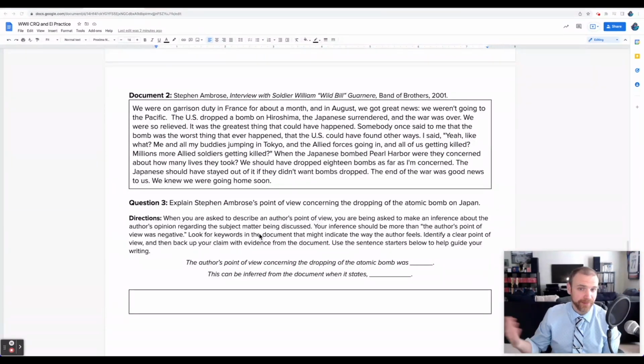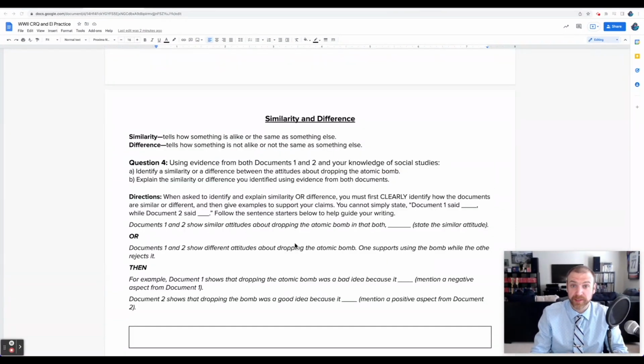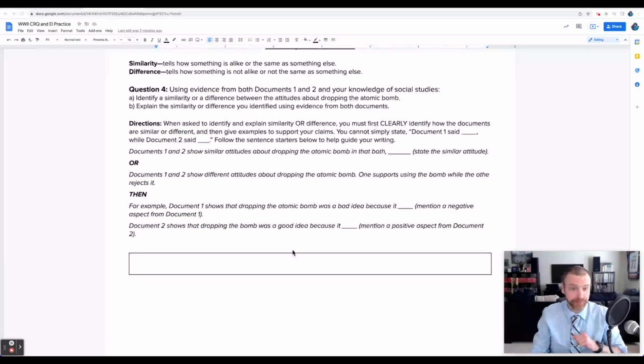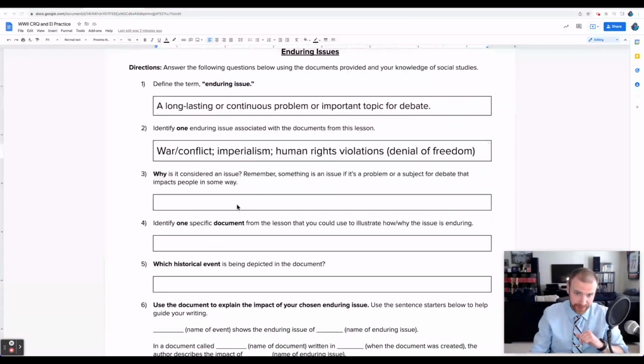So again, that idea of human rights: life, liberty, property, John Locke, the Enlightenment. If I call something a human rights violation or a denial of freedoms, those are the types of freedoms that we're talking about here. You could lump freedom of speech in there as well. Certainly, Jewish people in Nazi Germany lacked freedom of speech, as did really anyone living under Nazi authority. So going back to this lesson, let's just focus on human rights violations or denial of freedom as an example of an enduring issue associated with this document selection.